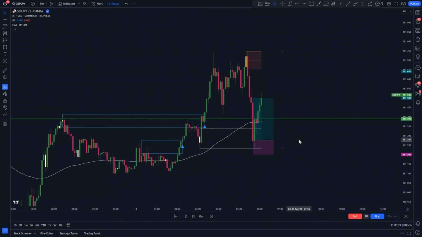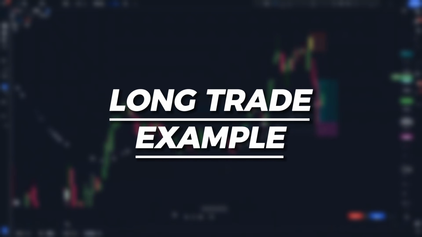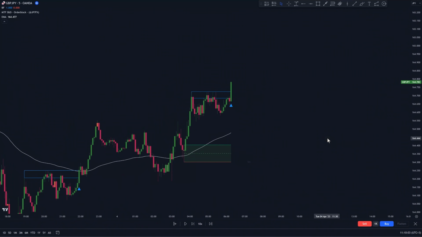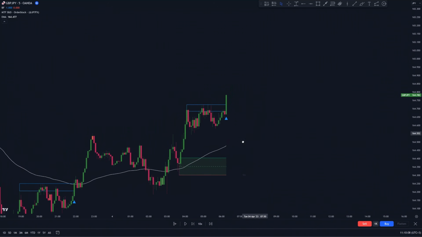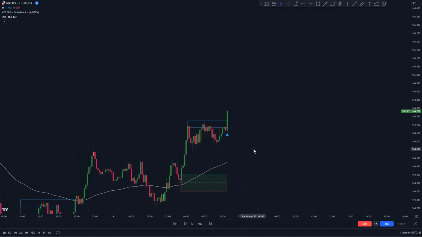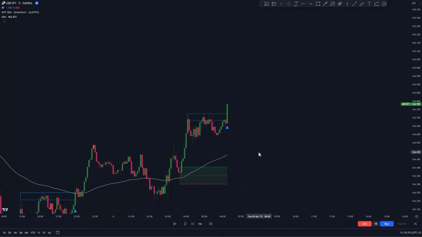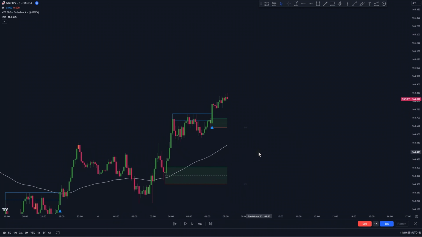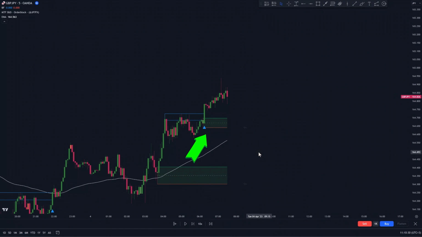Now, to show you what I mean by this, let's take a look at how we could enter a long position. Now, to enter a long trade, these are the conditions. First, we want the market to print a demand zone within a bullish trend. To confirm that, we just let the market play out until a demand zone is printed. This zone right here represents a demand zone. Now, to make sure that the market is in a bullish trend, we just make sure that the price is trading above this 100 period EMA at the time the demand zone is printed. And for the EMA itself, we need it to be angled upwards like this and not just flat.